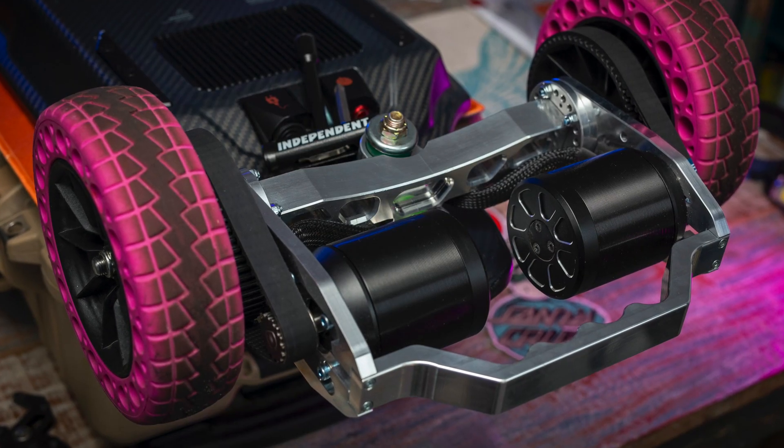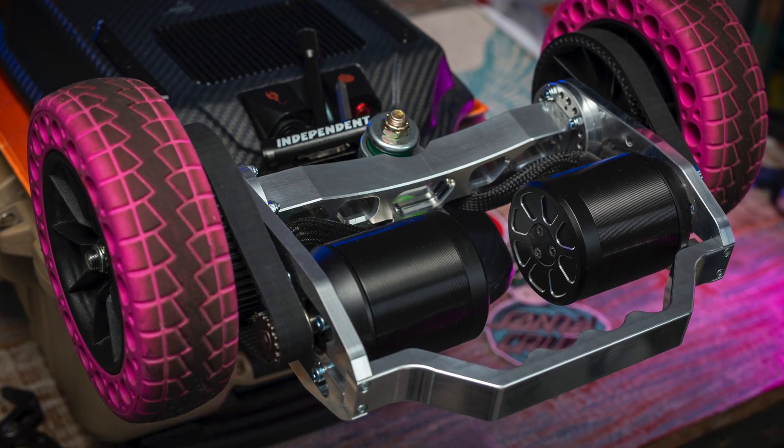I've got almost everything ready. Many of the production boards that I've reviewed have been fantastic and I wouldn't change a thing on them. Well, there's maybe one or two things — like the Meepo Hurricane, I put new trucks on there, the custom CNC trucks from Savage. Everything can be done on those production boards to make them more customized to yourself. But if you're gonna do all that, why not just start from scratch? That is exactly the ball that I started rolling before eSkateCon of last year.